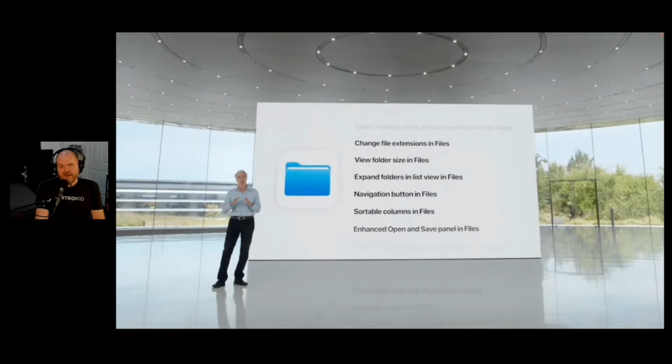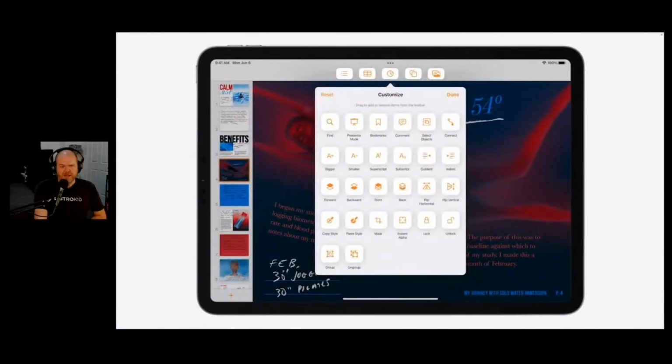There's some enhancements to the Files app in there. Now, this was a bit unclear as to whether these are going to be across all iPads and iPadOS or just the M1s, but the other features that are being added to iPadOS 16 are definitely only for the M1 iPads. I think things like these file updates, which look cool, like sortable columns in Files and viewing folder sizes in Files. Maybe they'll even give us a progress bar with a time on it instead of just sitting there spinning, maybe. So anything that's going to enhance the Files app is going to be good.